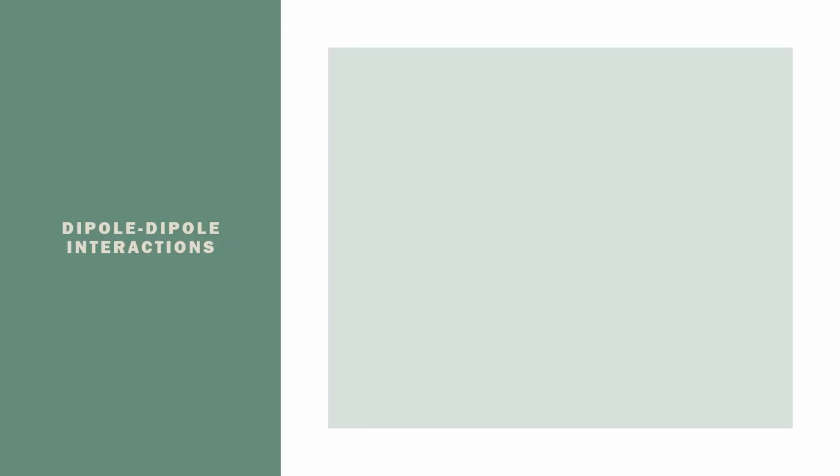The next type of intermolecular force is called a dipole-dipole interaction. Dipole-dipole interaction is for things that have a permanent dipole. On the previous slide, we talked about London dispersion, which have those random dipoles and induced dipoles, but those are fleeting and based on the random motion of electrons. Every molecule can have dispersion forces. It's just the bigger ones have stronger dispersion forces. Dipole-dipole interactions, on the other hand, are very specifically for polar molecules, things that have a permanent dipole.